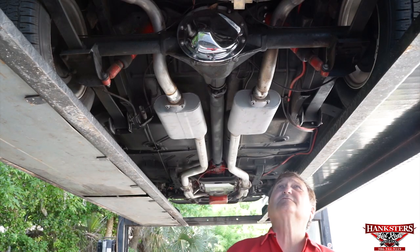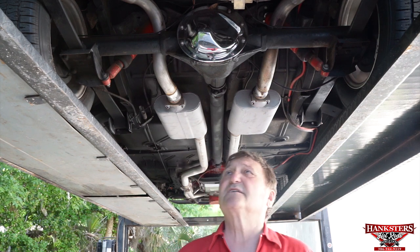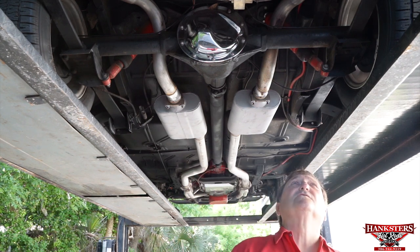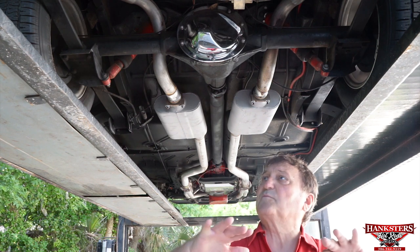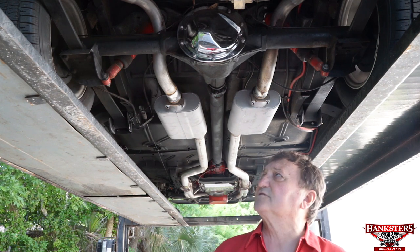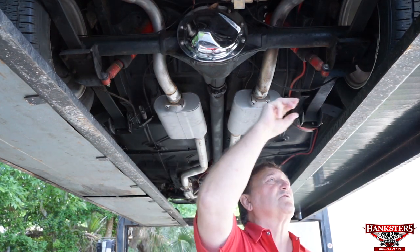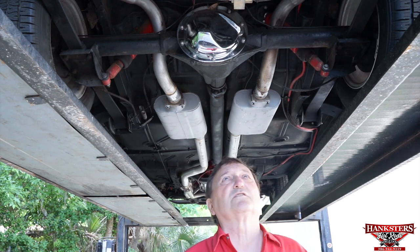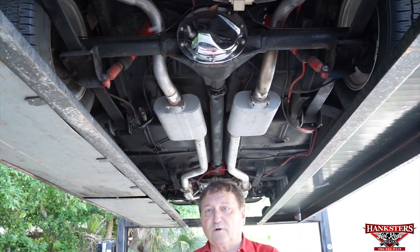Trunk area is just as it was when it was new. I don't see anywhere it's been fixed or replaced. Nothing's been addressed on this from what I can tell under here. The upper part is carpeted, so there's no way to really see without tearing things up. The drop downs and the quarter panels still have all the original spot welds on them, and they are totally rust free. This vehicle is as rust free a little Nova as you will ever find.